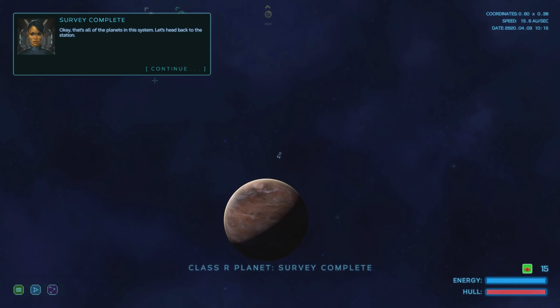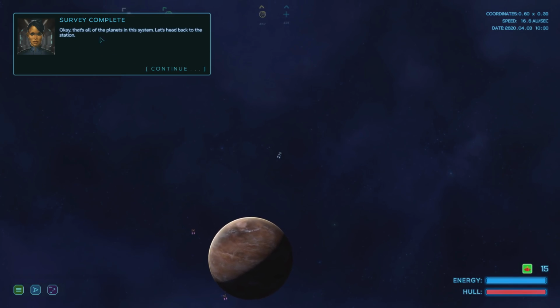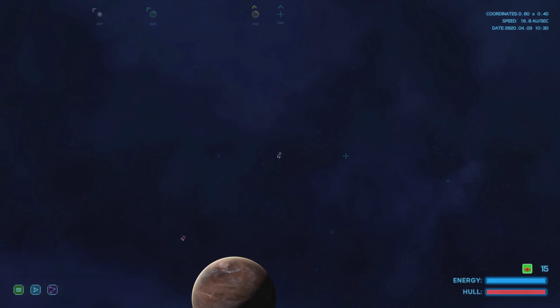And let me give you a little tour here of the screen. Okay, that's all the planets in the system. Let's head back to our station. Roger that. Let's head on up here.